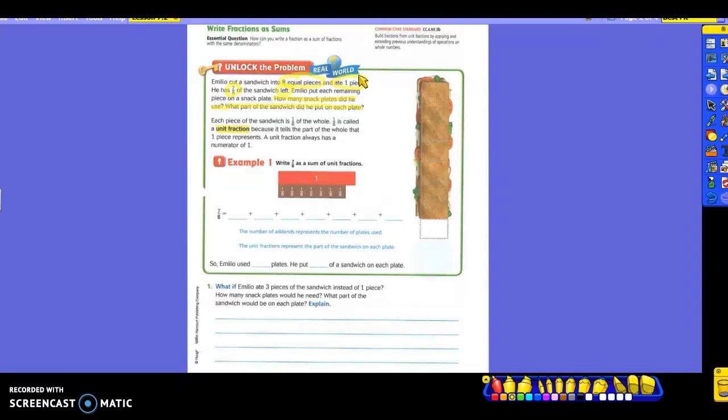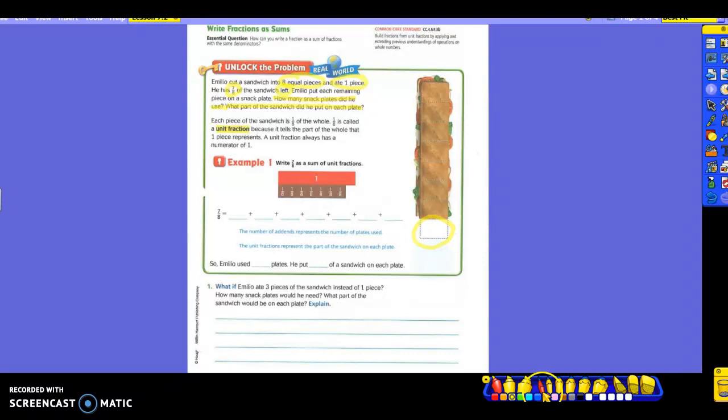So take a look at the pictures. You see the sandwich over here on the right, as well as some of your fraction pieces. As you can see, they're using the 1 as a guide. Now, yesterday, some of you tried to use the 1 as part of the fraction. It's just there to show you what the whole looks like. Does that make sense? Okay, so you're not saying this is 1 and 7/8. This is just the 7/8 that is left. Is everybody following that? So you can see that they have the 7/8 here that is left. Same thing over here. He only ate 1/8, so you can see that this piece is gone. See how you have 2 models.